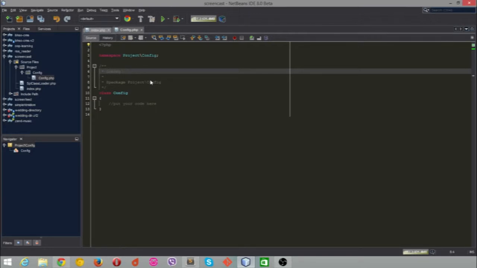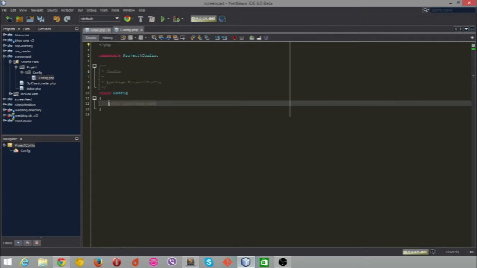So there's my documentation block at the top. Missing bits and pieces, you add what you wish, copyrights, things like that. Okay. Now I'm just going to put in a simple function, I'm going to call it getDBConfig, which literally is just going to return an array of the configuration data, the connection data, basically.